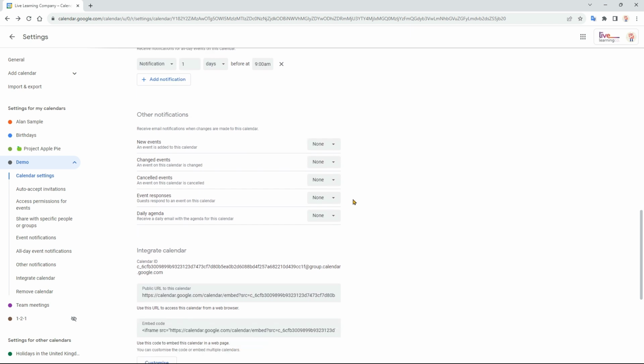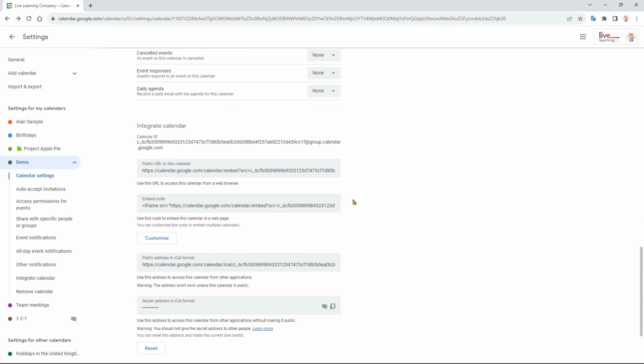If you want to integrate your calendar onto a website, then you can do so either using a public URL, which you can copy and paste from here, an embed code, which you can use to embed your calendar into a website, or for an iCal format if you're dealing with a Mac.